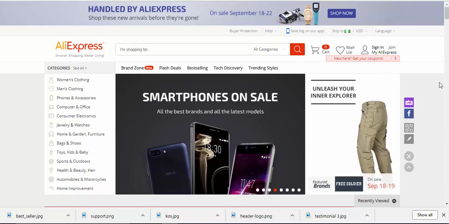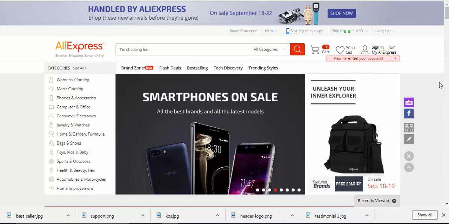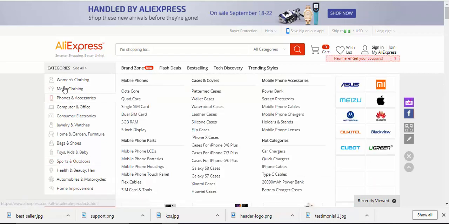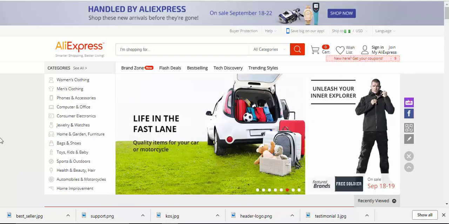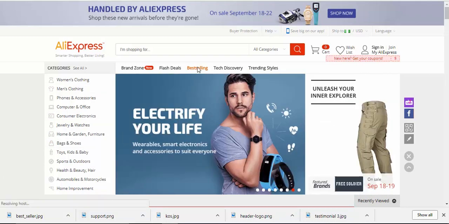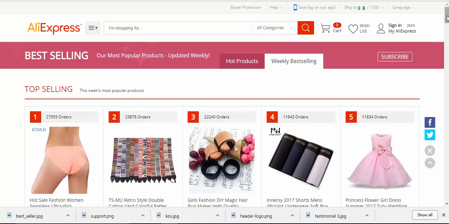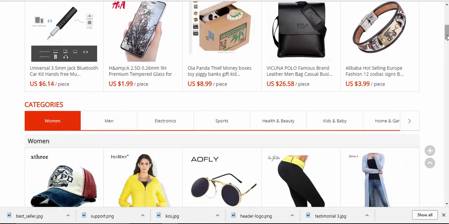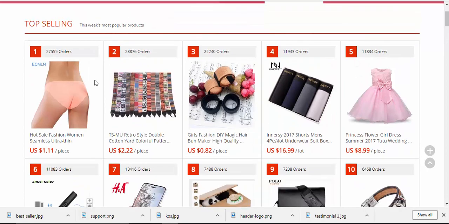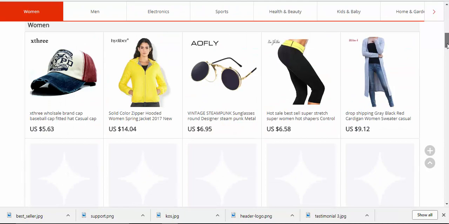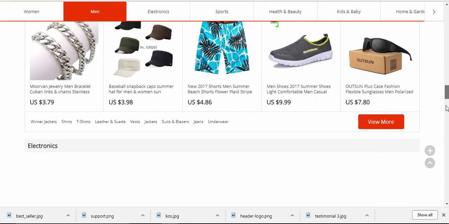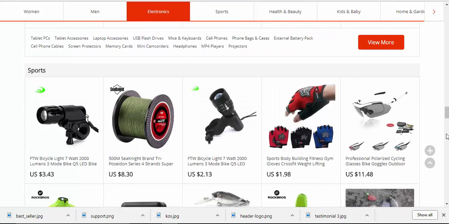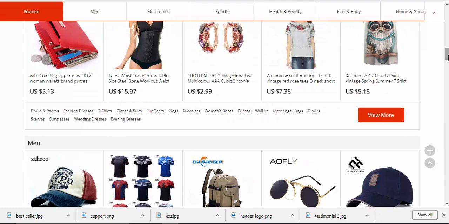So how do you search for a hot selling product on AliExpress? On AliExpress there are different categories, so going through each of these categories is going to consume your time. The best place to go whenever you want to do product research on AliExpress is the best selling tab. At the best selling tab, you are going to see a lot of best selling items, depending on the niche you want to go. These are the top sellers for the week. You keep seeing them, top selling products in the main categories, top selling products in electronics, top selling products in all categories. They are going to list them out. So through this site, you can get a hot selling product which you can bring into the country and sell.